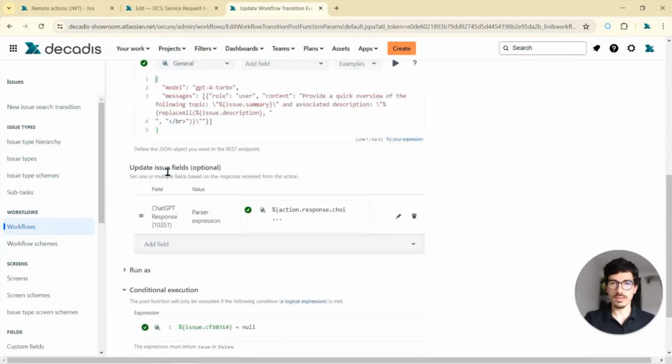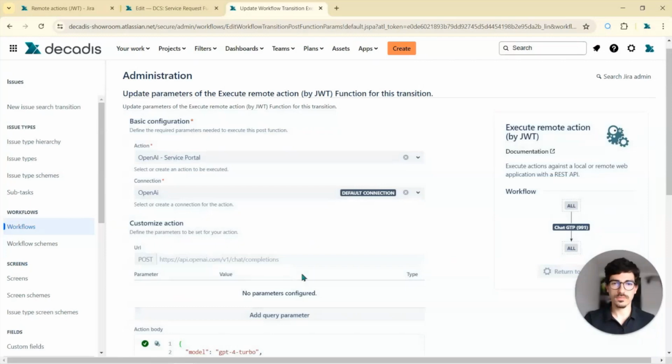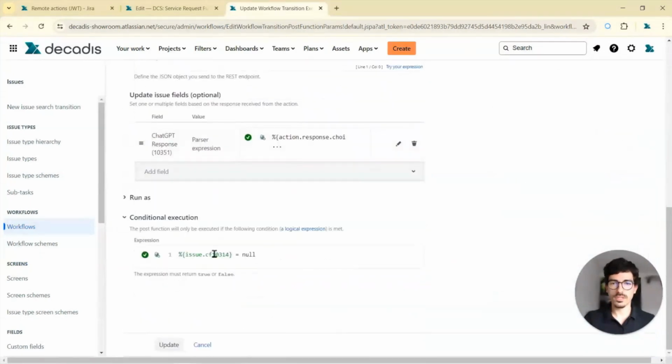And as an update field, we set the ChatGPT response field, used as a parser action, and use the action response choices in square brackets, and then we go to message and then content to get the actual reply that is delivered by the API, and parse that text into the field. Here is again the condition. If this field is empty, we use the description, otherwise we use the translated text. And that's basically it.